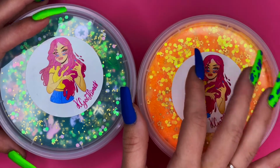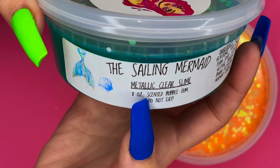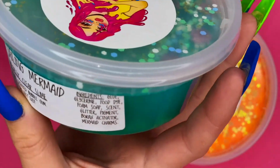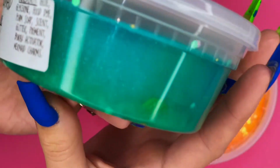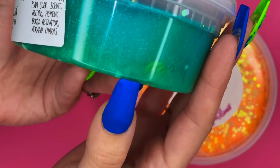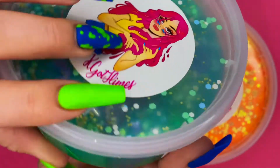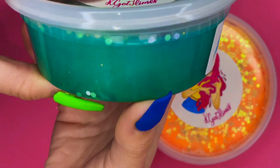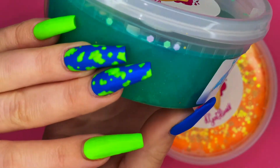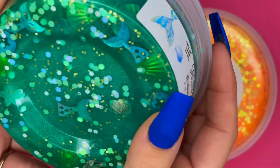Okay, guys, so the first slime we're going to be showing you is called the Sailing Mermaid. It's a metallic clear slime. It's kind of this seafoam green blue color, and it has shifts of gold reflex in it. It's absolutely so stunning. It is packed full of glitter, sequins, and there's a charm that comes with it, little seashells.